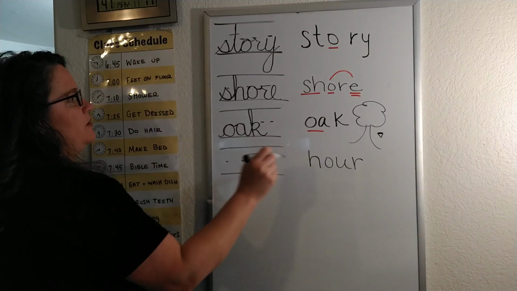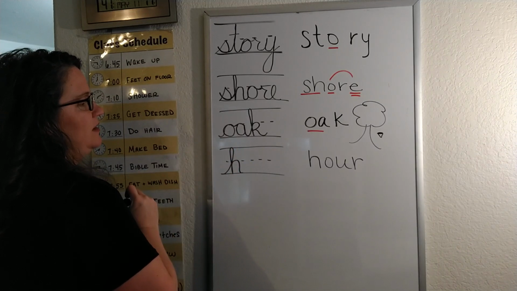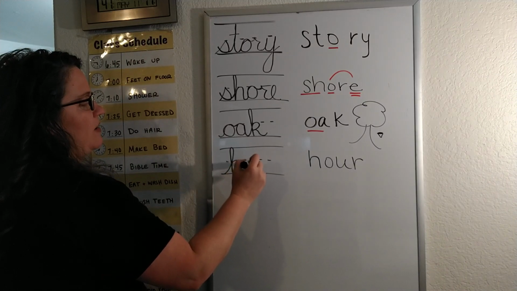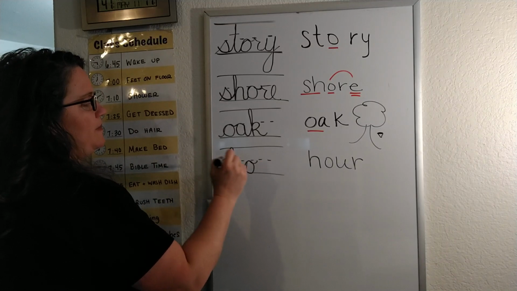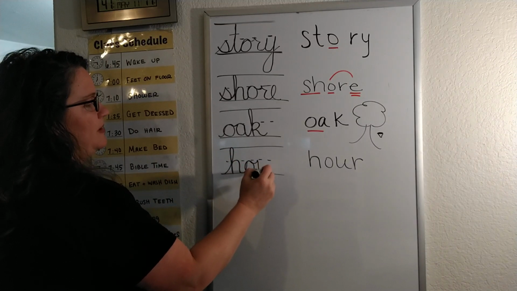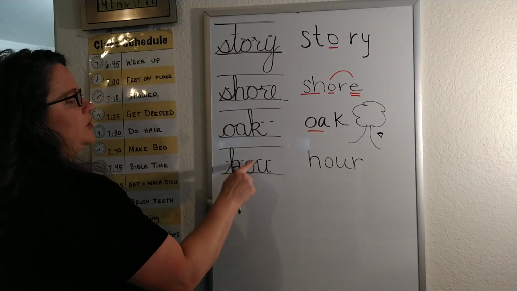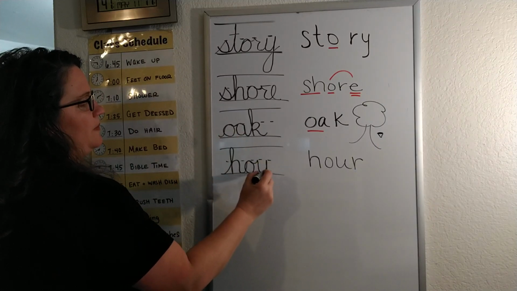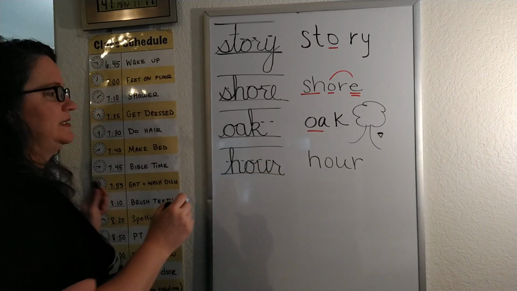Then hour. H is a loop letter, loop all the way to the top, straight to the bottom, bump at midline, back to baseline. O is a clock letter, stop at 2 o'clock, come back around and connect in a ponytail. U is an uphill letter, but we're already halfway up the hill, so we're going to bump at baseline, up to midline, back to baseline. R is an uphill to midline, down the shelf, back to baseline.